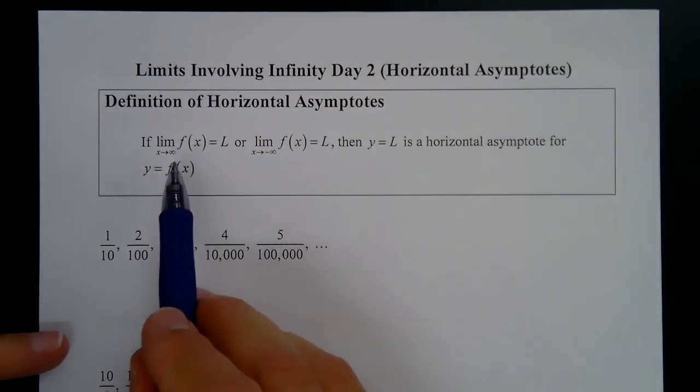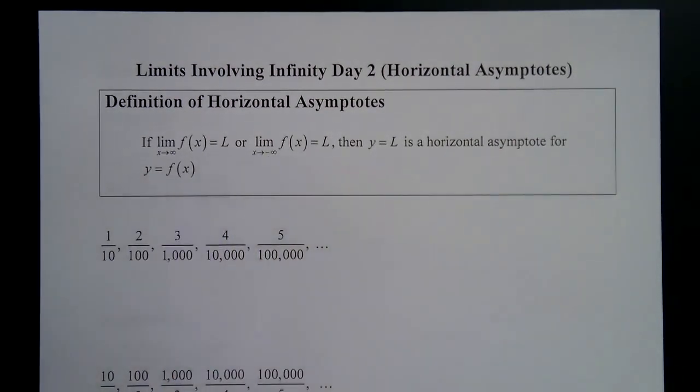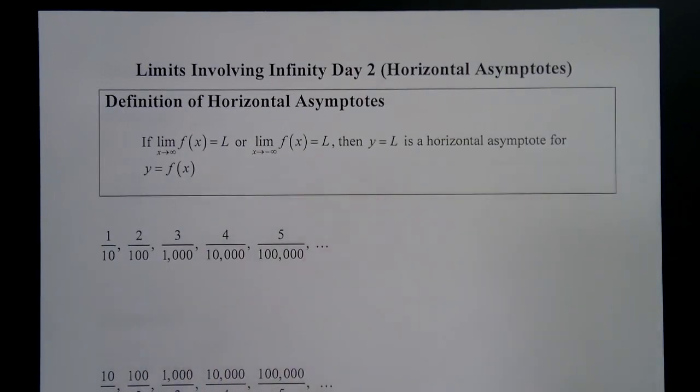So we want to look at these two limits, and if we get a value out of those two limits, then we know that the function is getting closer and closer to that number value as x gets big to the right, which is positive infinity, or big to the left, which is negative infinity, okay? So a couple things I want to look at first are a couple ratios. I want to look at these fractions, which are ratios.